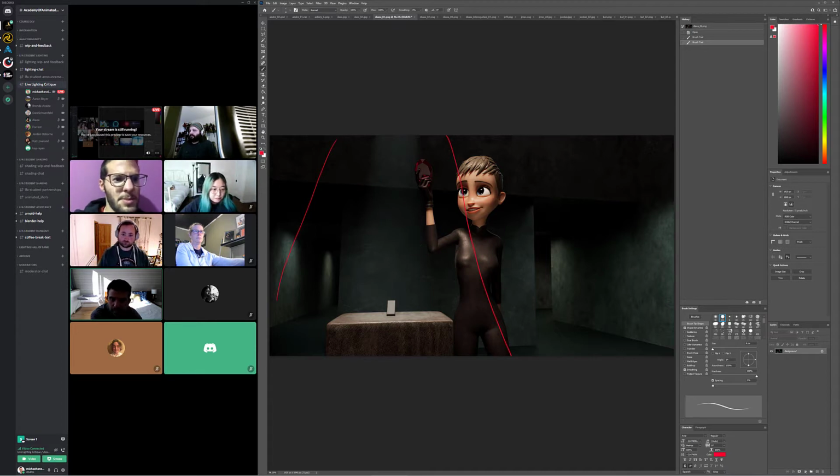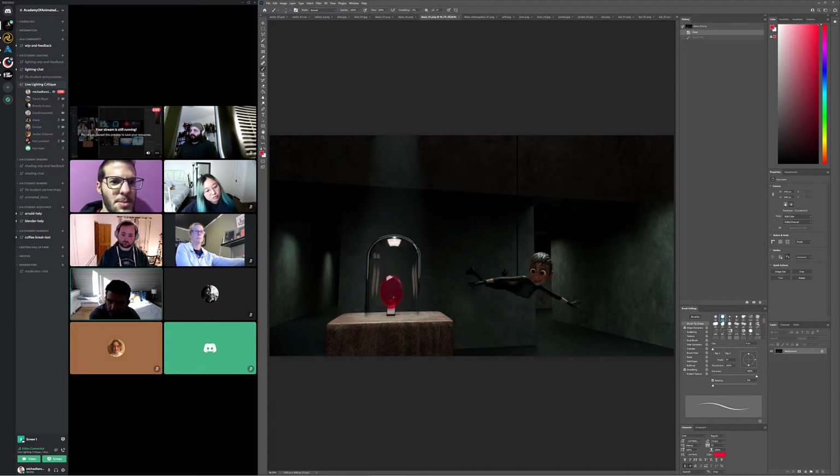I really want to focus on getting the crystal and the glass to look right, because the crystal needs to feel special. It's a thing she's stealing, a thing she's risking going to jail for a long time for. So I think the lighting on it can be a little bit more special, because the central part just feels a little bit flat. I want it to be brighter, and to feel like this thing is important. And you could even put the shader on the pedestal.